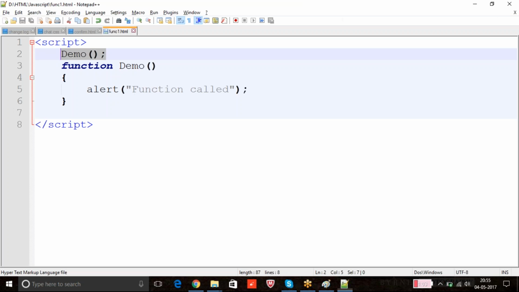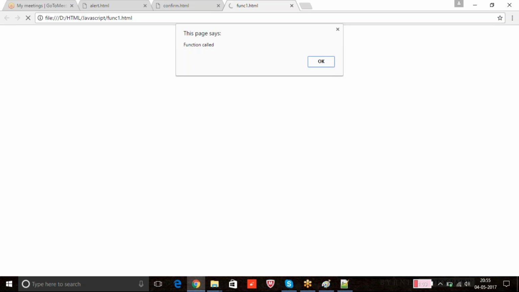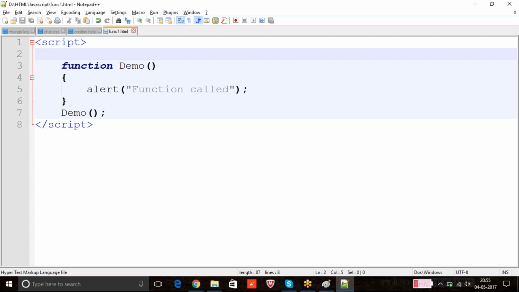Sometimes it works, but you are not supposed to make invocations before the function definition. It's better to make the function call only after the definition, but not before. Sometimes the browser behavior would be different, so better to call only after the definition.